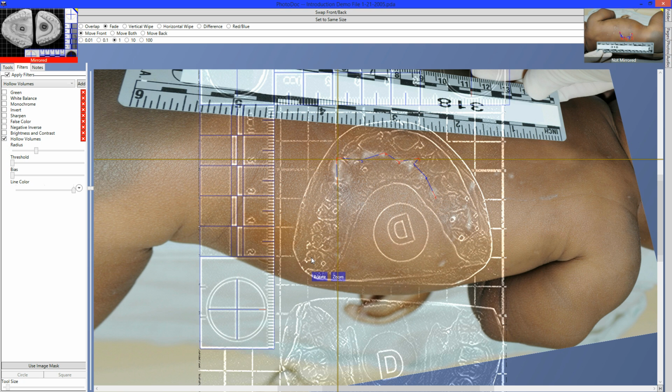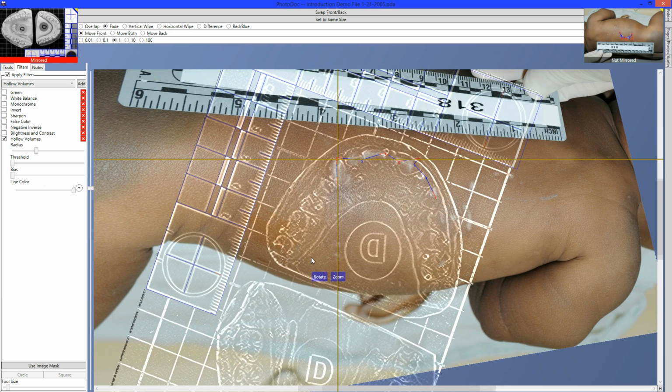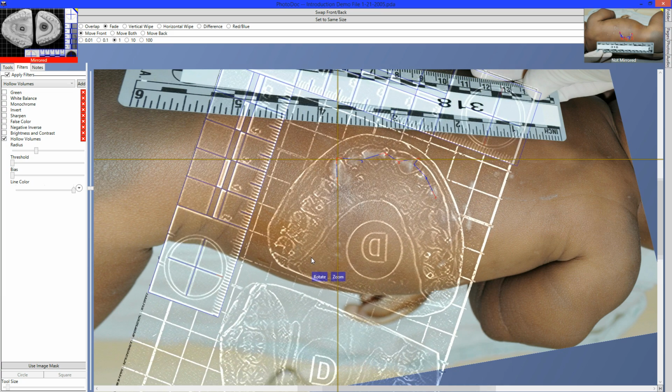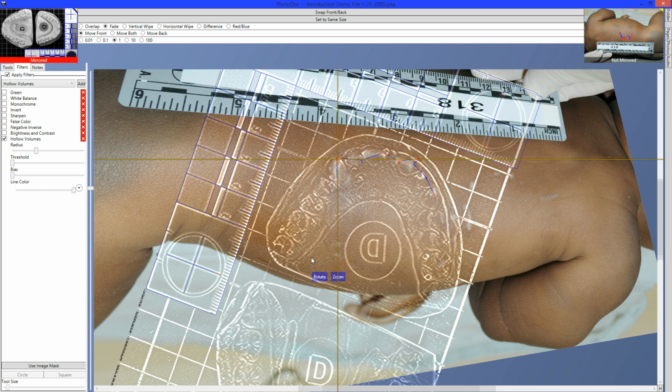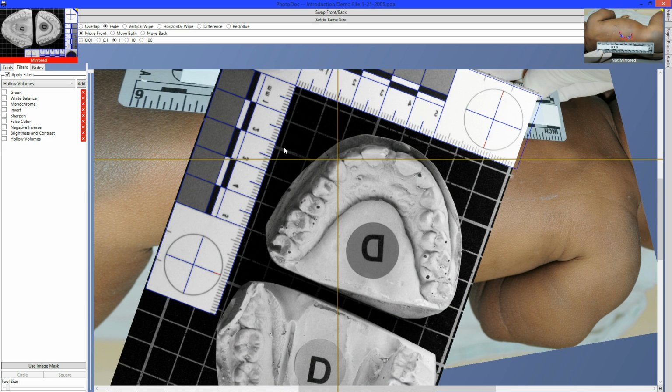And you guys know how it goes from here. We go right like that. And in just under 9 minutes, we have done a detailed comparison with rectification of an image that did not have a ruler in it.